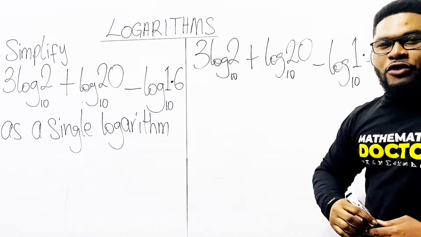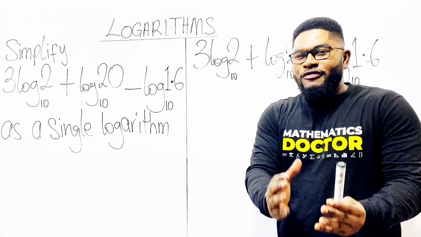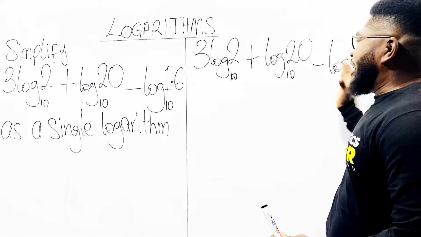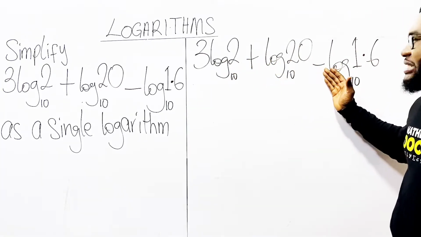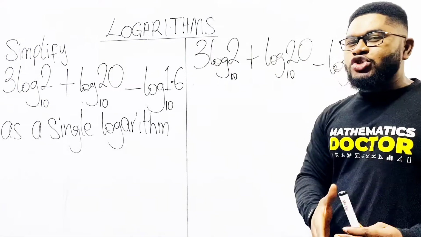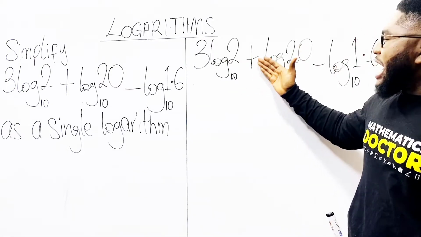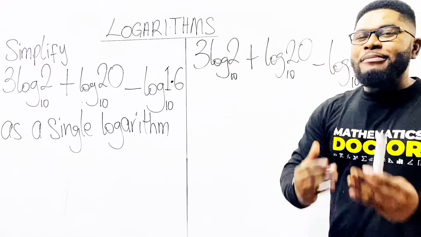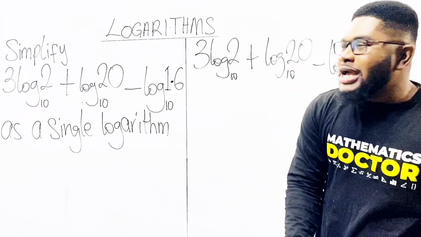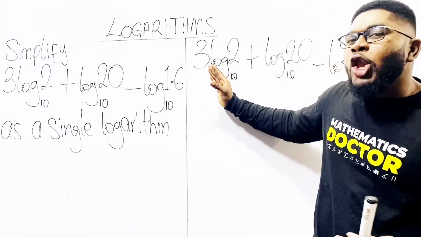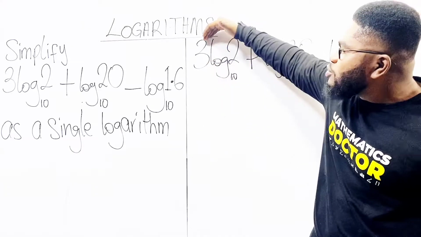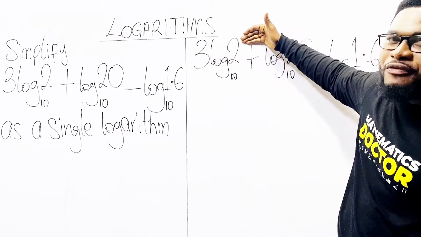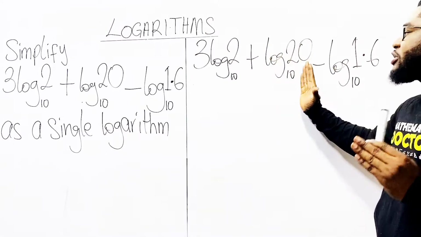Good. First of all, please, we are begging you, take note of this. Anytime you want to apply the laws, if I see an addition sign, I can apply the first law. If I see a subtraction sign, I can apply the second law. But just go by the one that comes first. Addition came first, so we apply the first law. But before you apply the first law, there should be no number in front of the log. When you check the first log, I have 3. It means that the 3 must move with the help of the third law to be a power of the 2. Here there is no number, so this log is free.